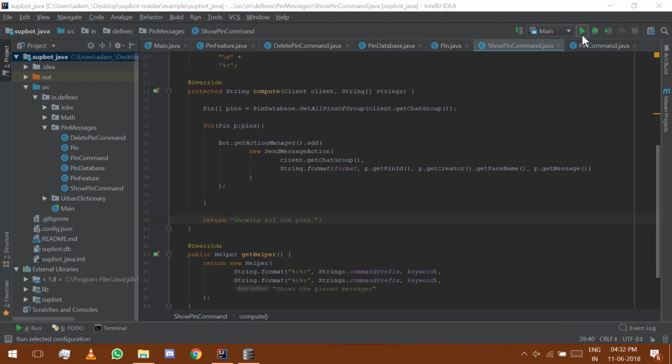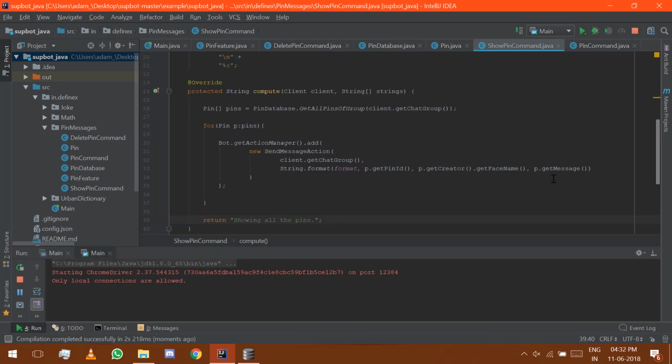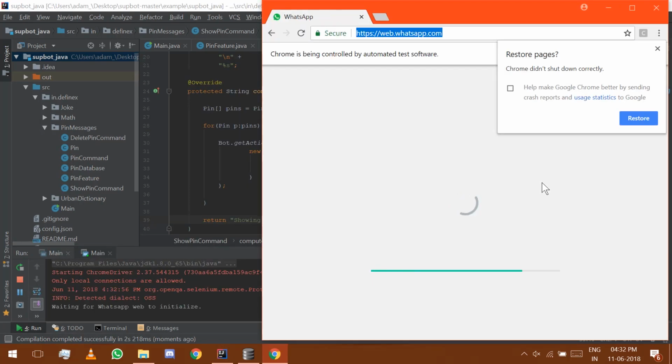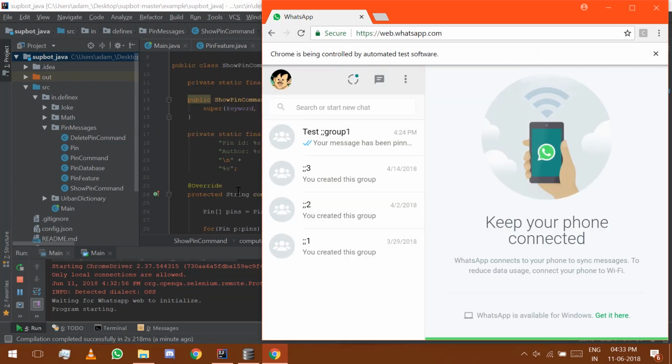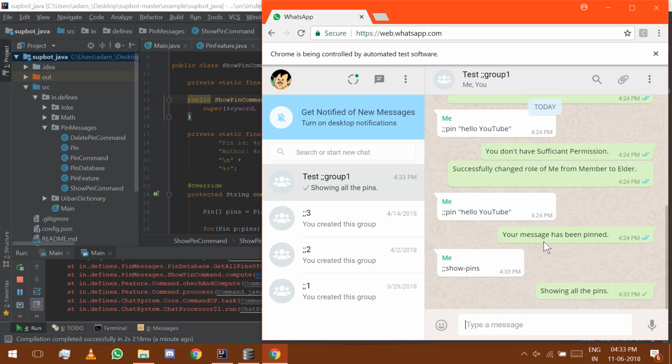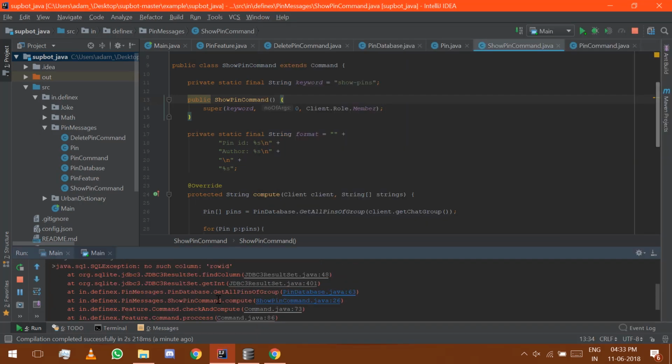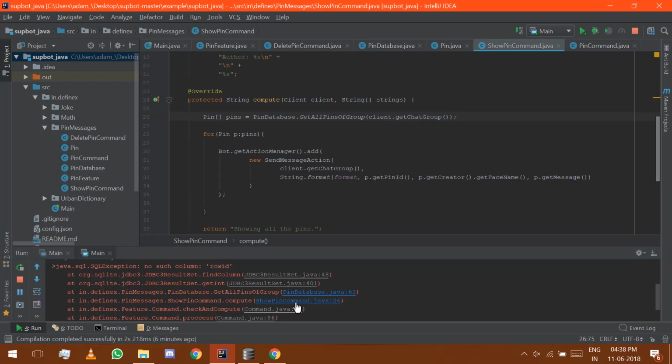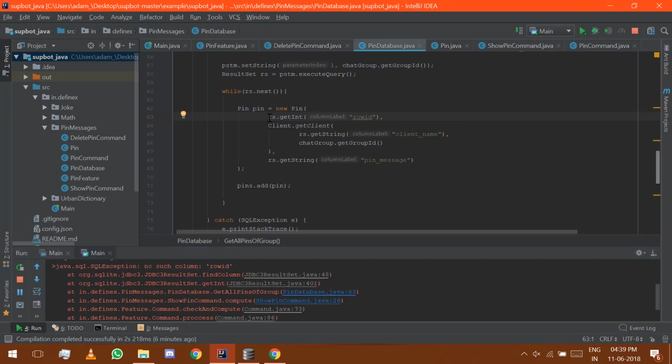Now let's test the command. Oh, I guess we have to use getRow instead of getIntroID.